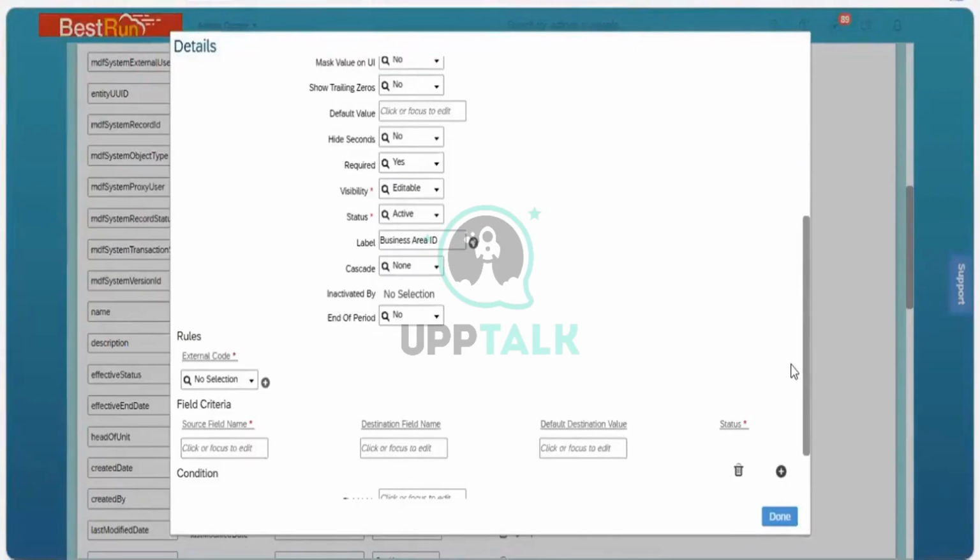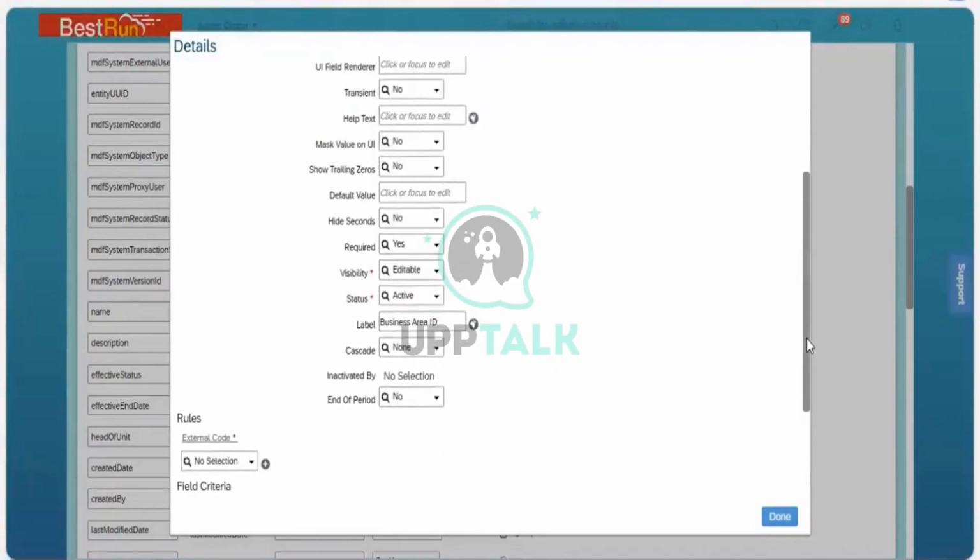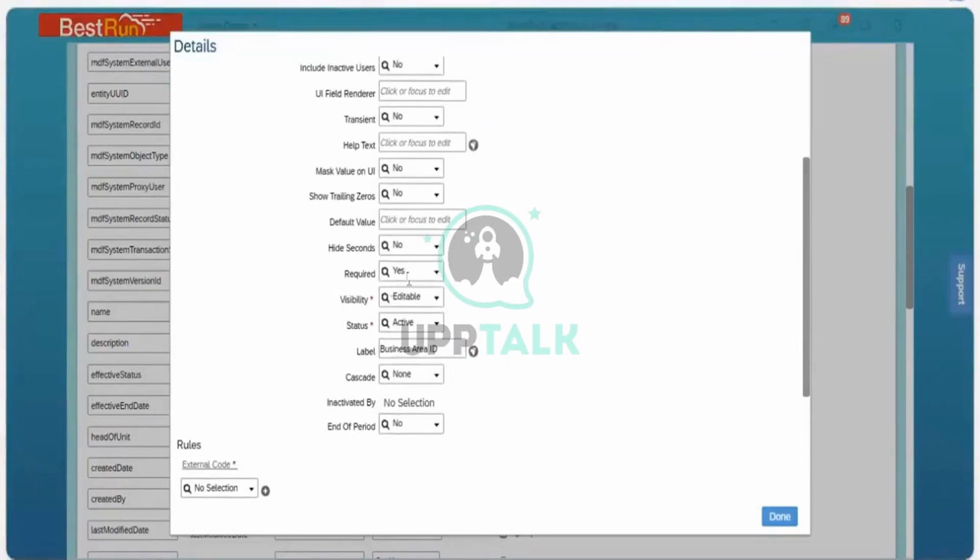Length of the field. It is the attributes in the XML, right? Here also in the detail you can see for this field, the required equal to yes means this field is mandatory. Visibility. You want to make it visible, not visible or readable. That is also specified here in the drop-down.